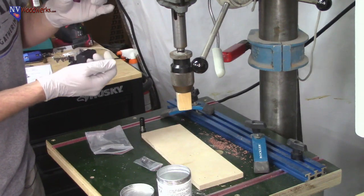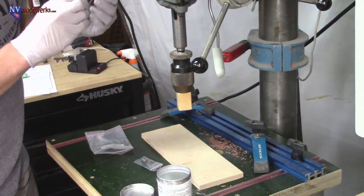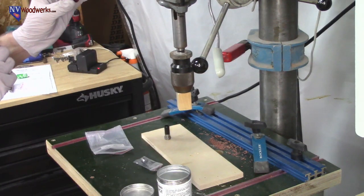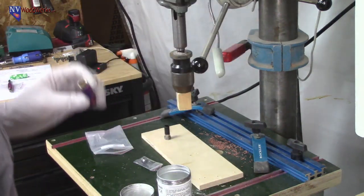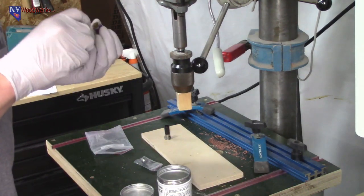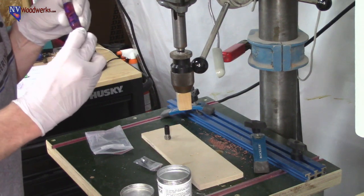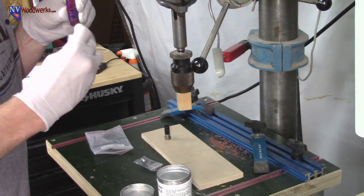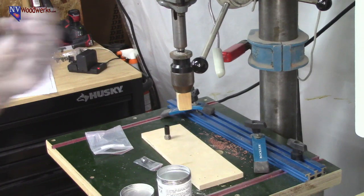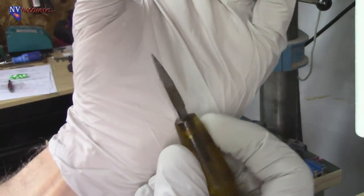All right, so looks like this end might be. I think I can actually even see some CA glue. I ended up getting it everywhere when I glued the tubes in on these. So I'm going to try to carefully scrape some of that junk out because it's probably going to cause problems when I assemble this. I really should have done this before we turned. All I have is just a little scrapey kind of tool. Hopefully I'm on camera. There we go.